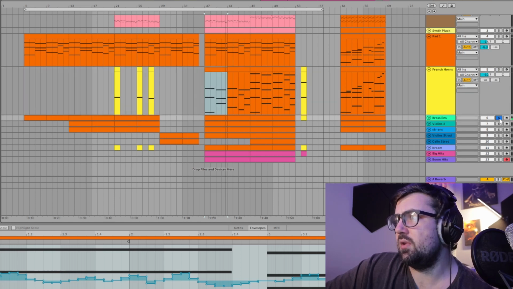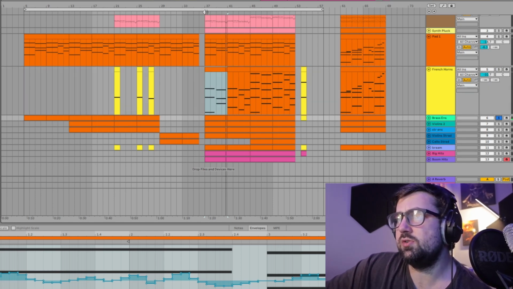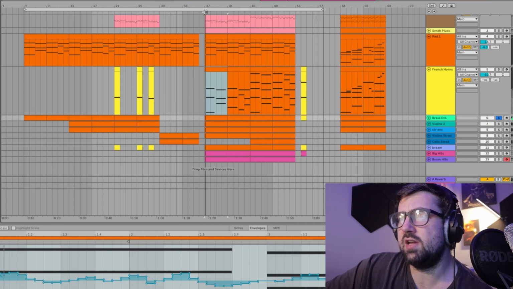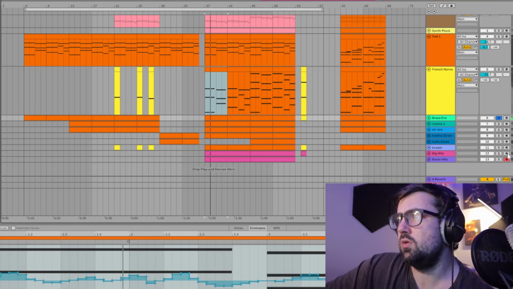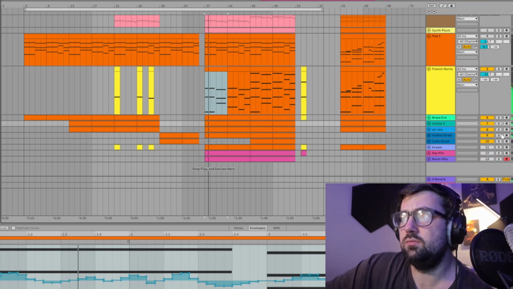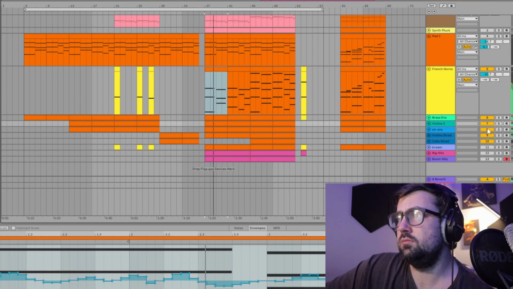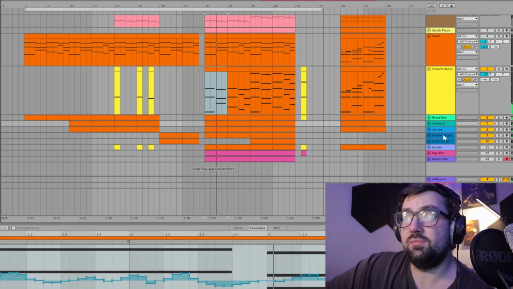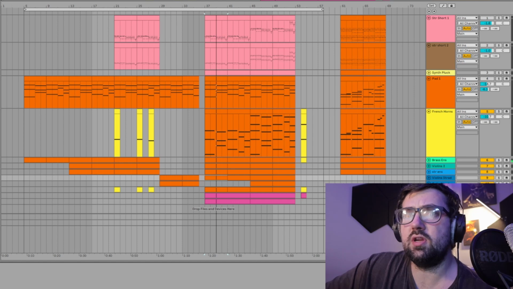And then I layered it with another brass instrument, which is from Native Instruments Brass Ensemble. And from there, I just built up the layers. A string ensemble. This violin instrument that I really like, the Stradivari violin.